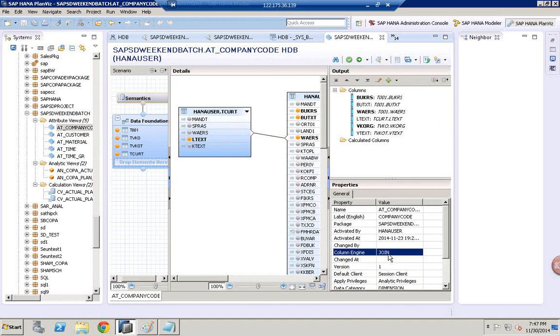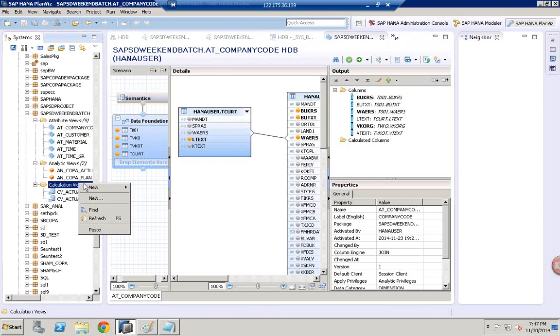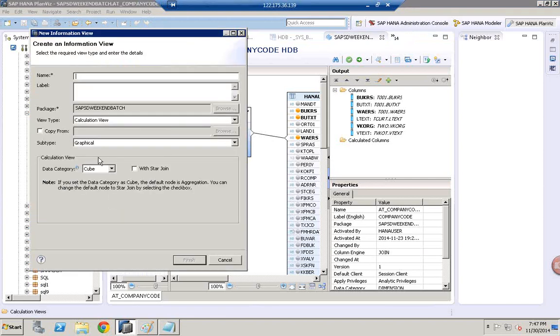And there is a special type of calculation view, which is calculation view of type dimension, which we use for master data modeling. So if I continue to create CV underscore customer, why we are creating this is because the attribute views cannot be used in a calculation view of type star join.